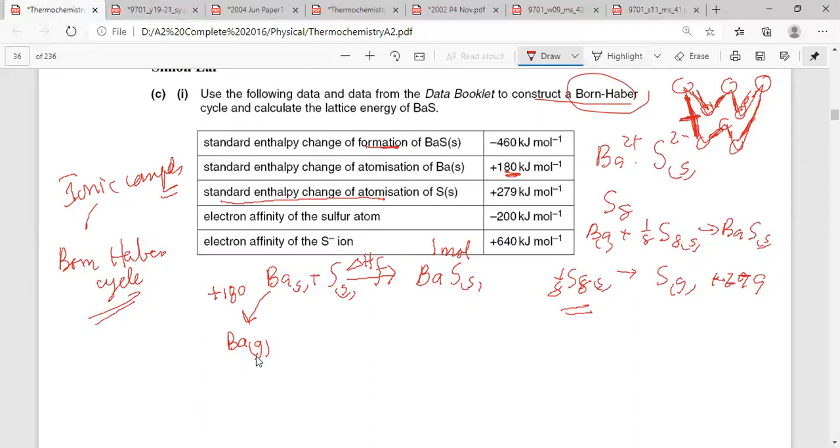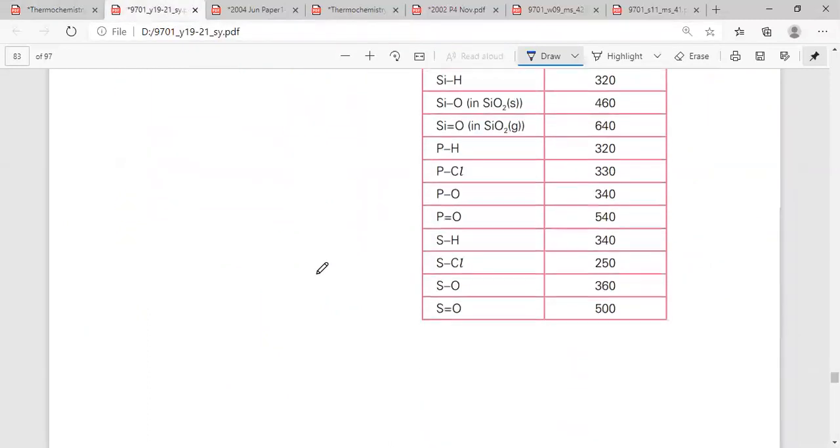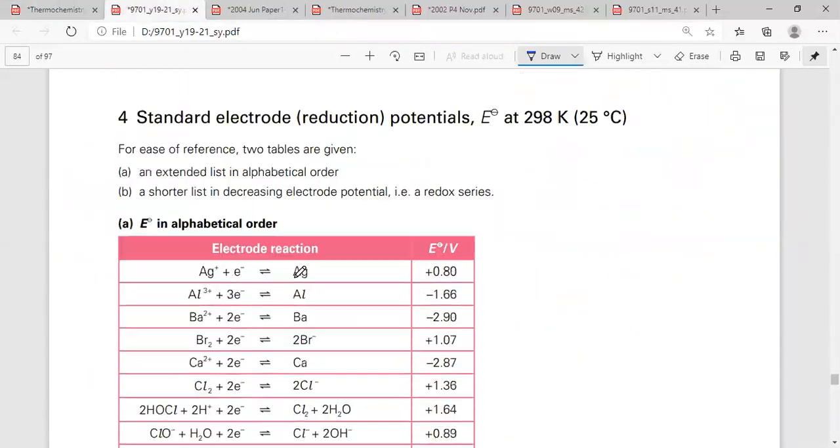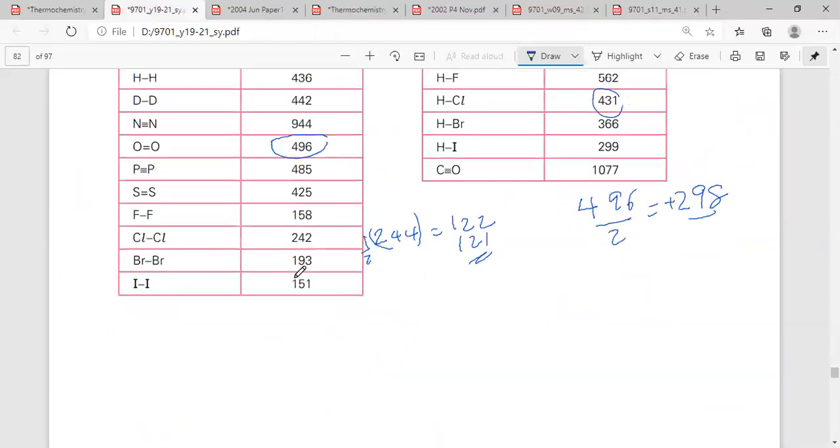Of course, it undergoes two ionizations. So now this is atomization. Is it given here? Don't have, so you have to look here. I can put one by one, but I put 2 together: Ba2+ gas, and 2 electrons come out. So I go to my data booklet, and I look down for barium, on top here.